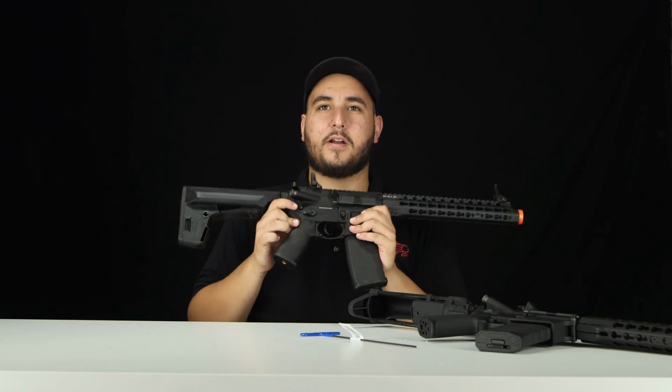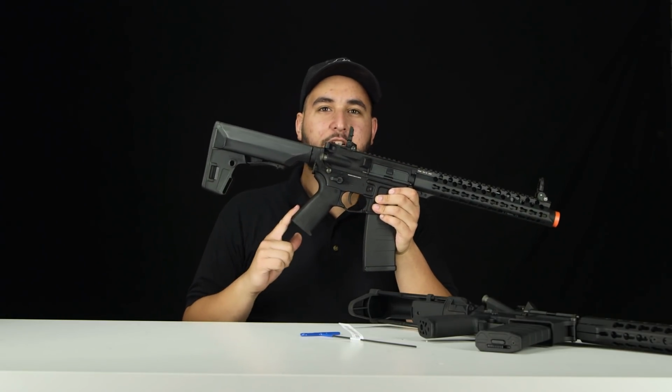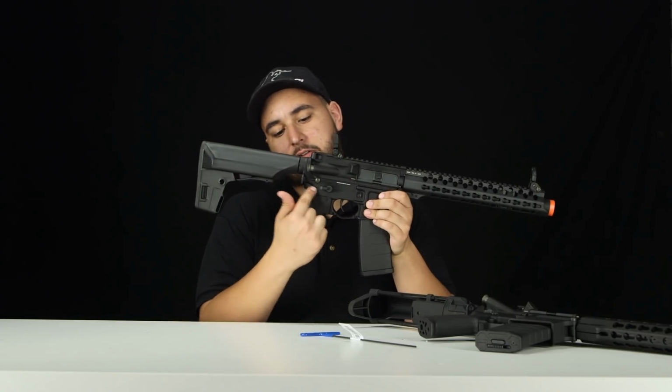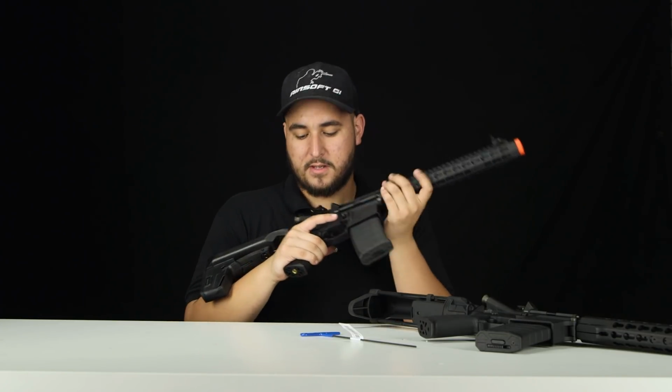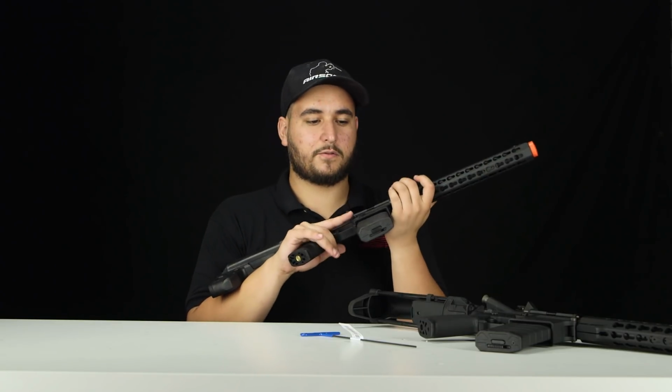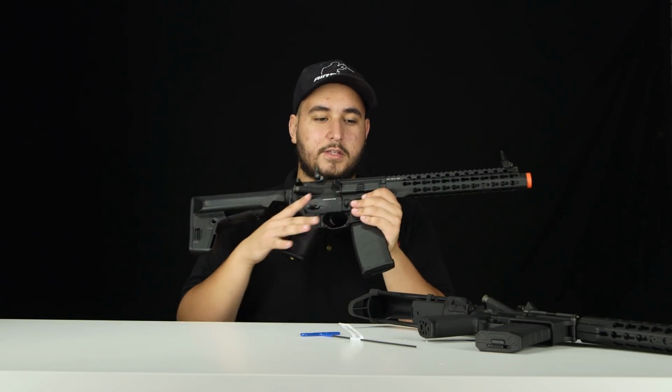Moving a bit forward from there, we have a PTS EPG. This is the standard grip that does have the beaver tail cut onto it. It's still very comfortable, same texturing as the EPG-C, just with the extra beaver tail. Personally, I have bigger hands, so this one fits a little bit better than the EPG-C, but they're both very comfortable grips that come on the gun.